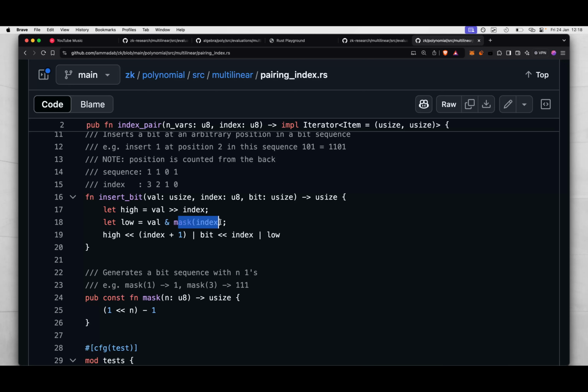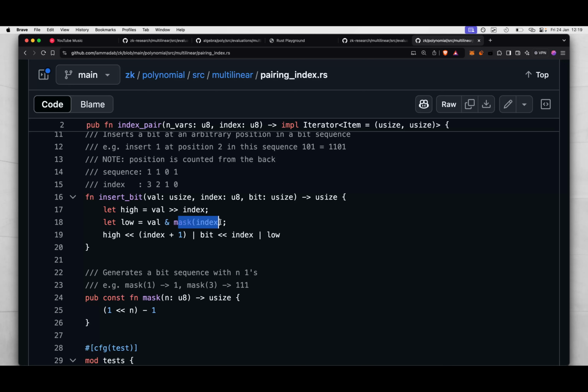Then you said you got the mask with the initial value, and the max is the length of the low, right? Yes. So you just create ones of that length. So if you have 3 bits in the low side, you create 1 1 1. Then that one and the initial value and that mask will give you the low. So it will be like value divided by 2 to the power index, then plus value again and mask index.